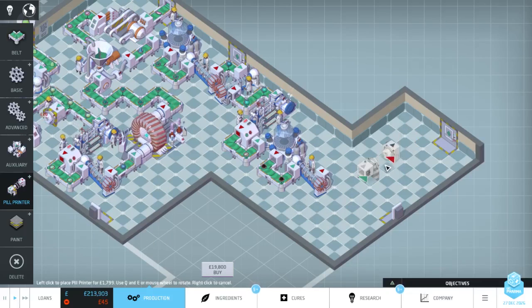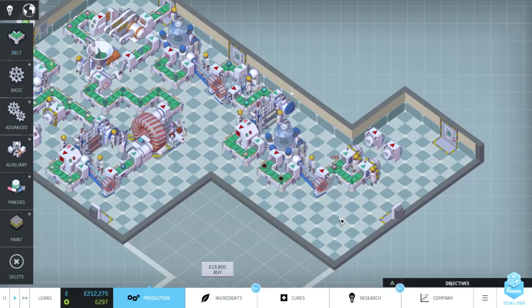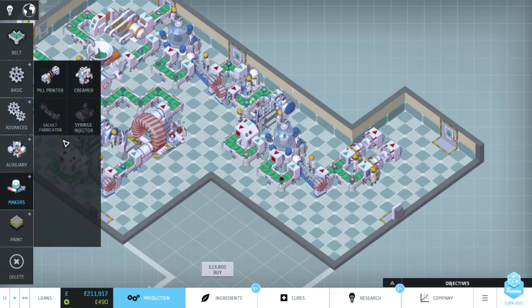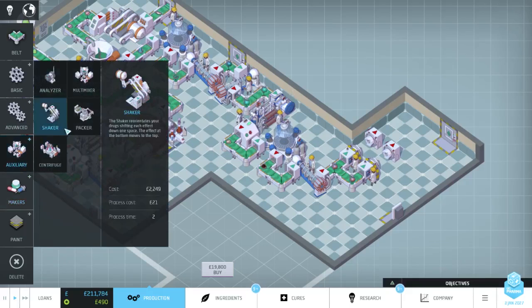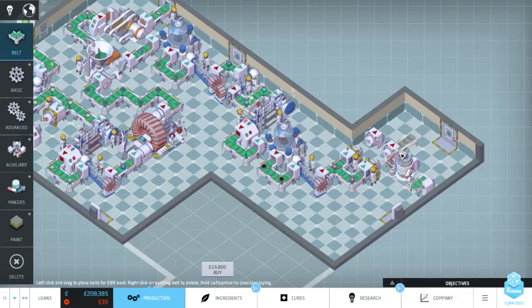It's got a steep learning curve, but it has a brilliant tutorial in it if you put the hours into it. It's not easy. I was like, what? I've got to use this machine, what? You know what, it was a bit of that. I was confused for at least 3 hours playing this. But now it's come clear that each drug belongs to an ingredient. So you have to get the ingredients first.